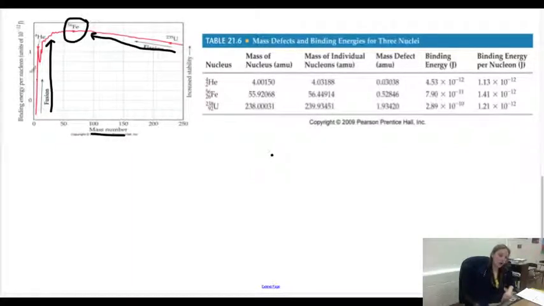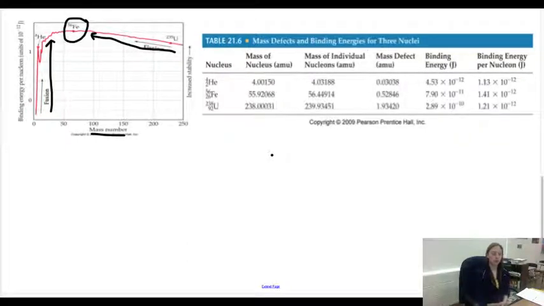See how it gets higher, but these really aren't as stable as this one. These are higher too, but they aren't as stable as this one. So a higher binding energy does not necessarily mean that it is stable. It's more with the mass number. And that has to do with how much mass defect you have there as well as what is the most stable.